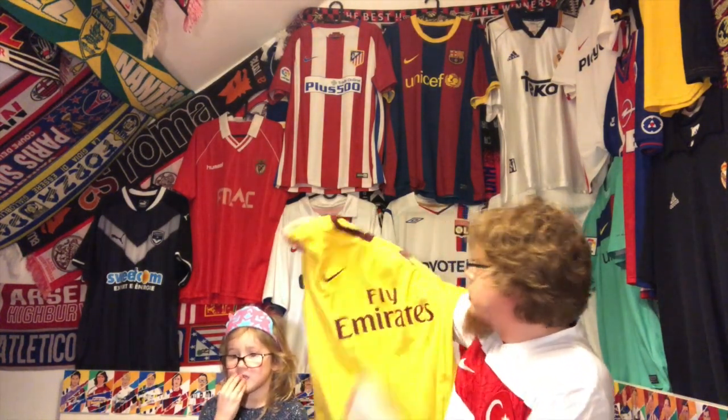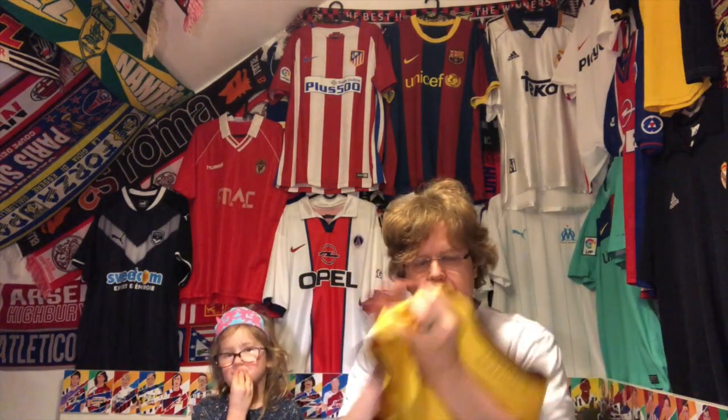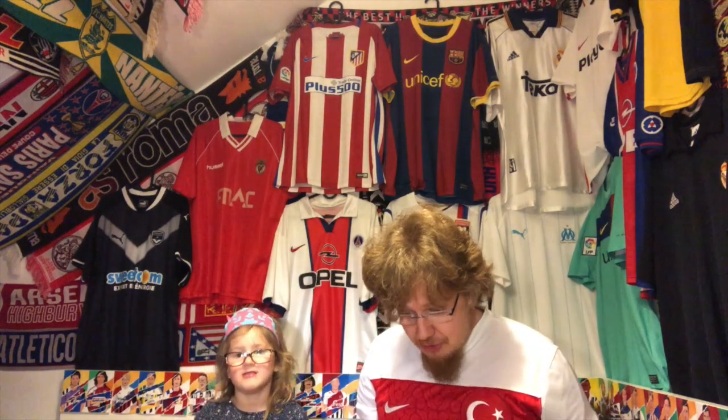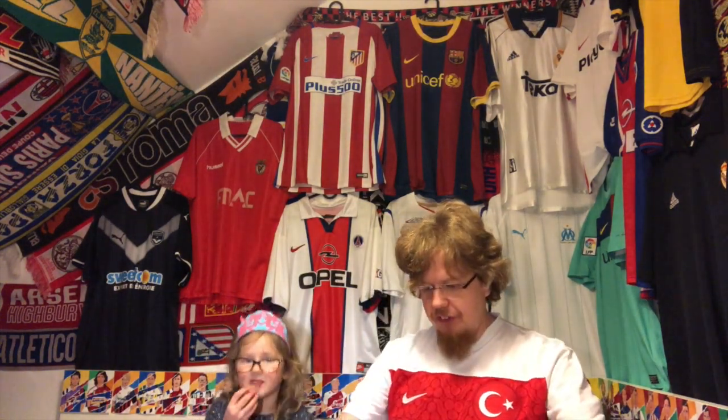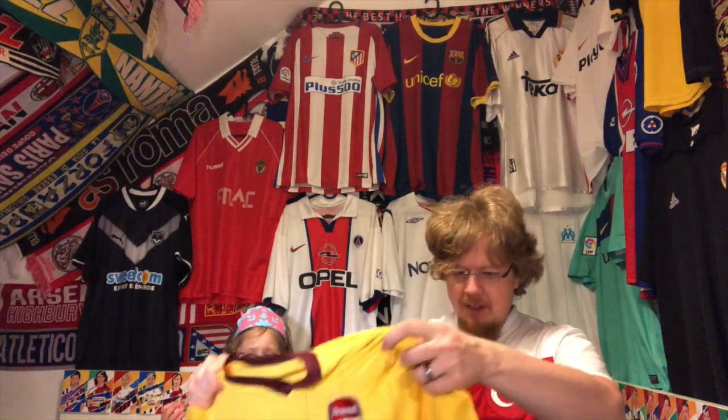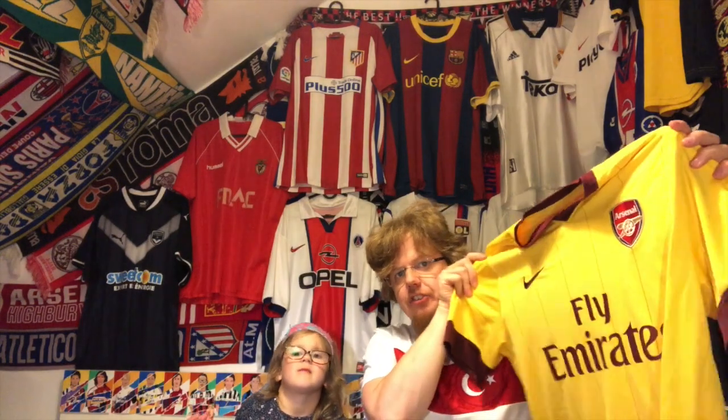I really like the pinstriping. I have now one with the modern crest. And on the back, same pinstriping. So I really am happy that I have these jerseys now. I'm happy with my Arsenal collection. Quite happy overall. Do you guys like this jersey too?